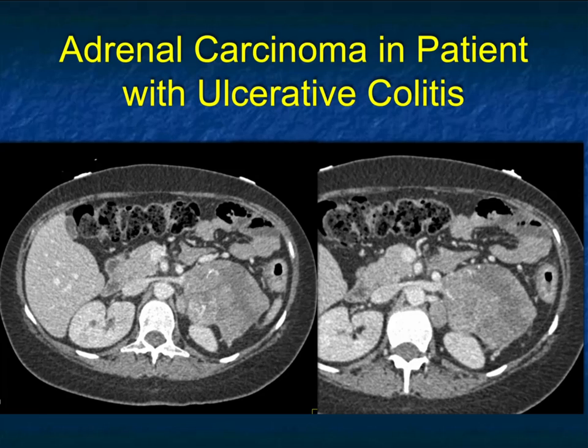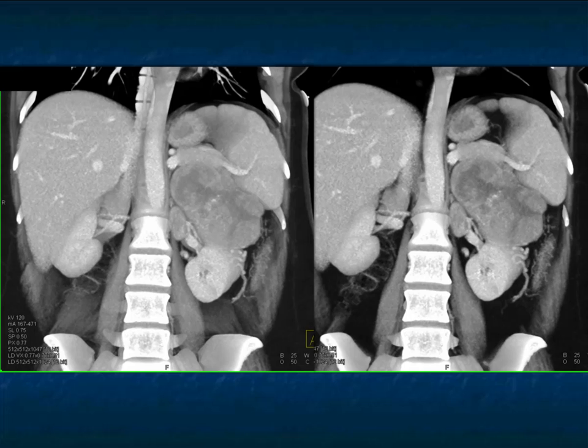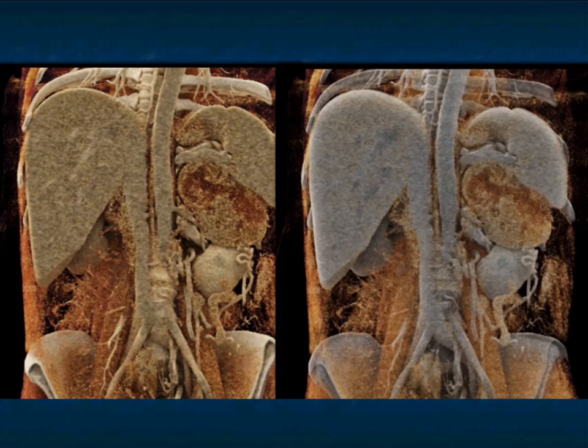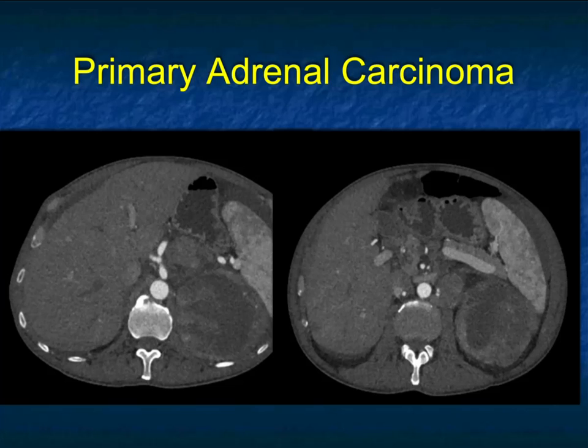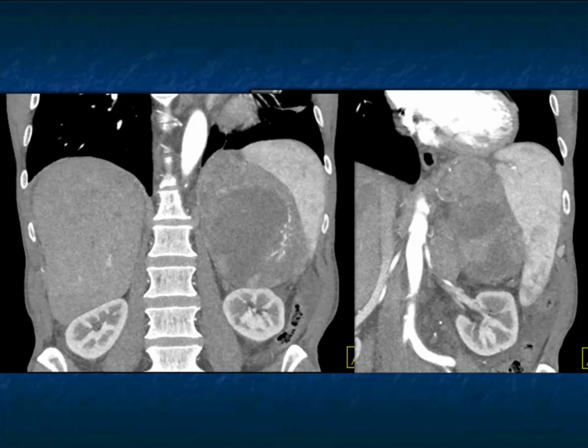Or in this case, in a patient with repeated scanning for ulcerative colitis, descending colon, left adrenal mass, solid, necrotic, faint calcifications, not very vascular, but this is very good for adrenal cortical carcinoma, again nicely shown on the cinematic rendering. Or this case with a necrotic tumor, you see some of the vascularity on arterial phase imaging.